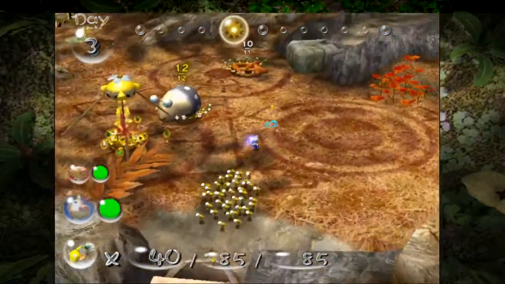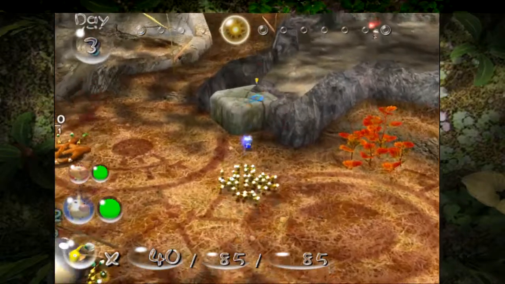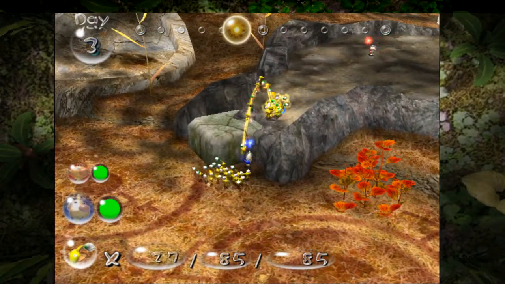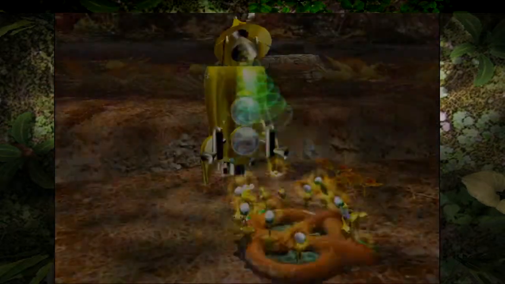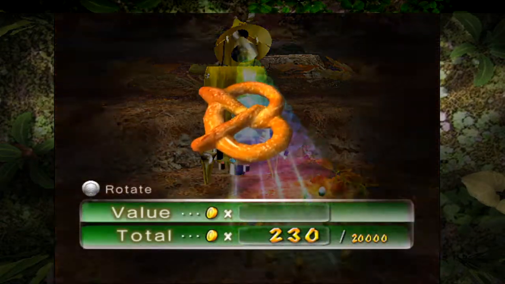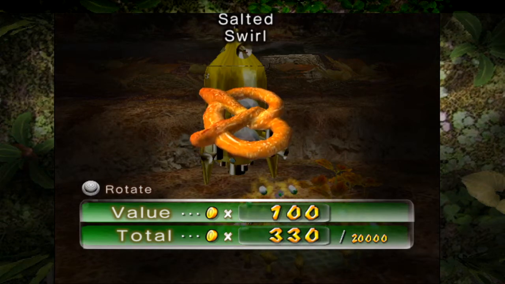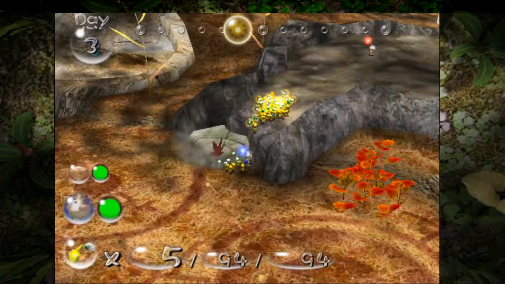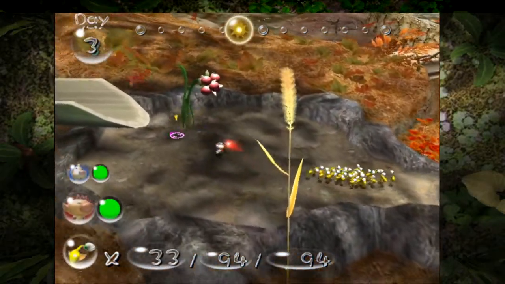The pretzel's coming down. That's actually already respawned. That's really good. Olimar, take my Pikmin. Smash the A button a little faster. There's that pretzel. Surprised the Pikmin wouldn't eat the pretzel. Too salty, maybe. The salted swirl. Grab Haldeman.